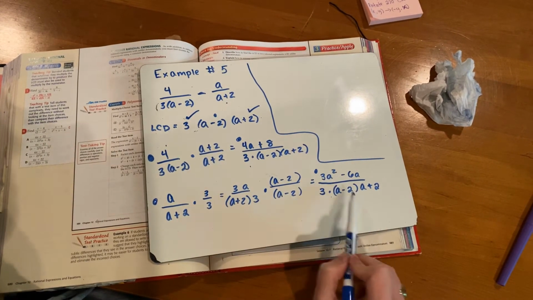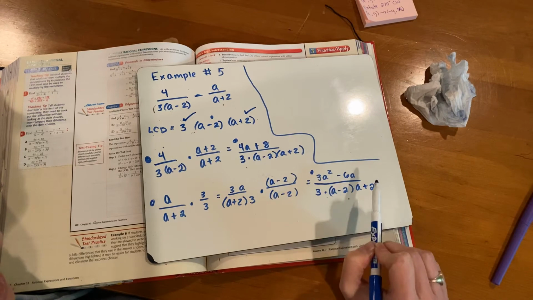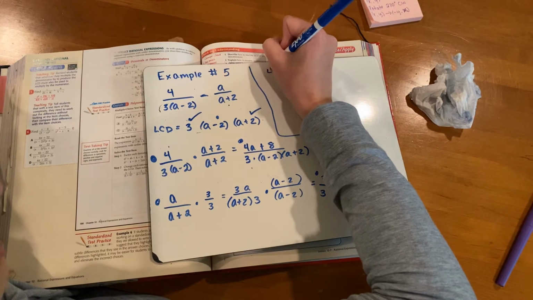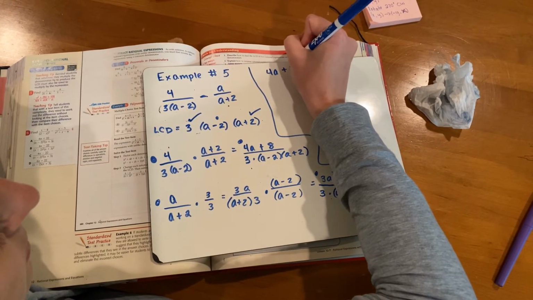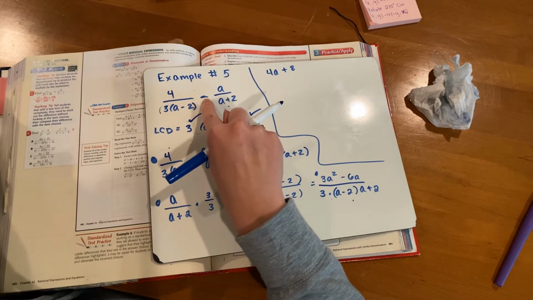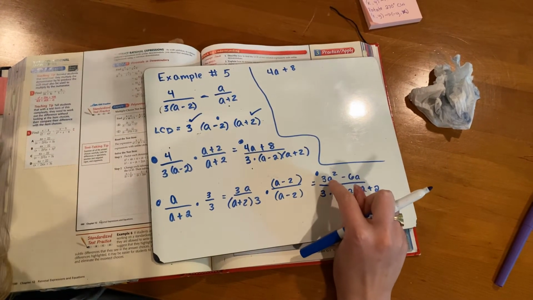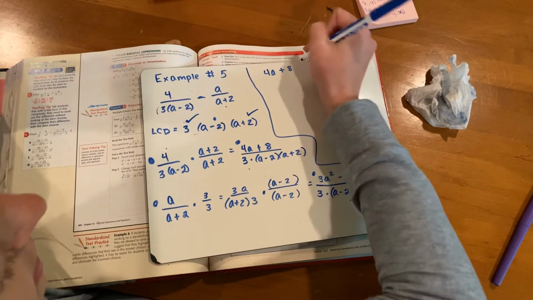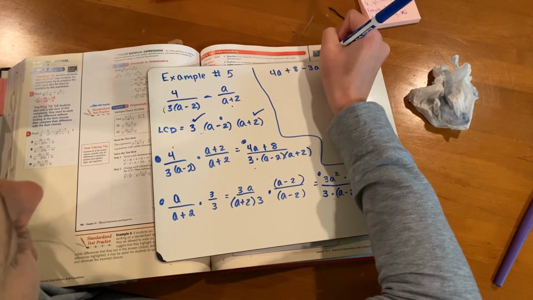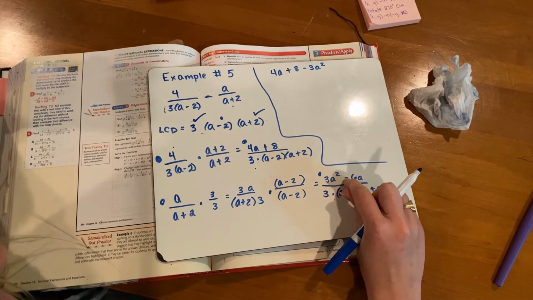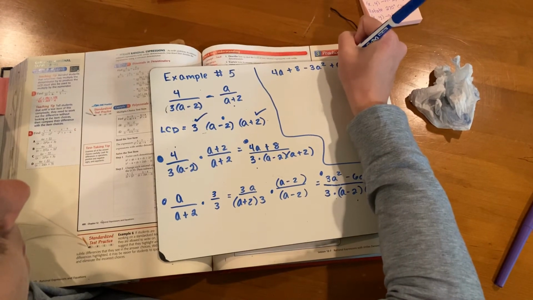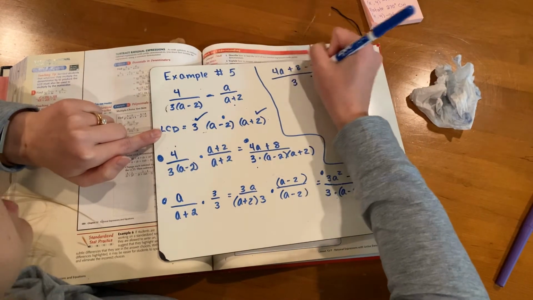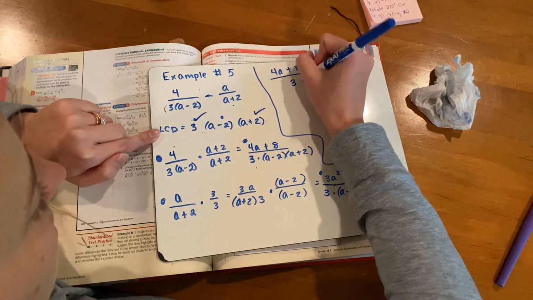So my first problem, and again, they're both under the common denominator, so I just have to write the denominator once, and I'm going to combine my numerators and then look for like terms. So I have 4a plus 8 for my first problem. And now remember that it's subtraction, so subtraction is the addition of the opposite, so I have to change my signs for everything in my second one. So I originally have a positive 3a squared, so now I'm going to have a negative 3a squared. I originally had a negative 6a, and now I'm going to have a positive 6a, all over my common denominator, which is 3 times a minus 2 times a plus 2.